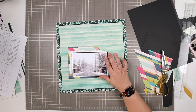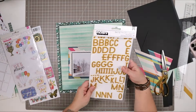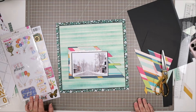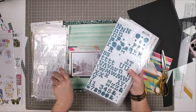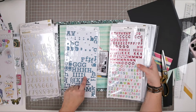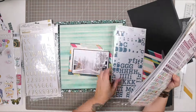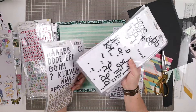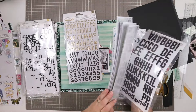I have pre-written my journaling. The monthly newsletter that comes with the main kit from Mercy Tiara kits always has a space for substantial journaling, so I went ahead and wrote my journaling already. I know it's going to take up quite a bit of space. Now I'm thinking about titles, and I don't want to use the letters that come in this kit — this kit comes with some beautiful gold letters. But I'm considering these blue pink fresh stickers from a previous kit — I think it's from the Brighter Days kit. Those blue stickers — I really like those.